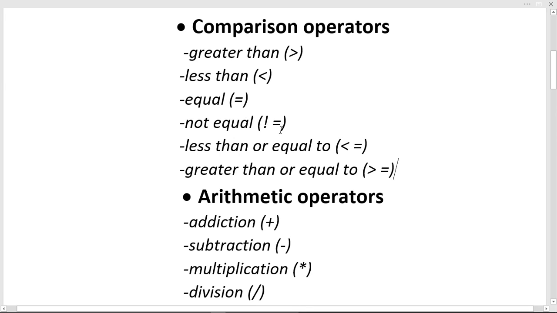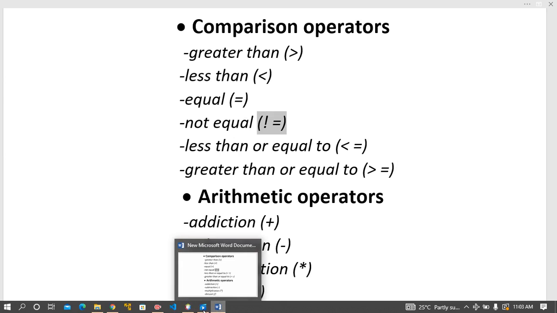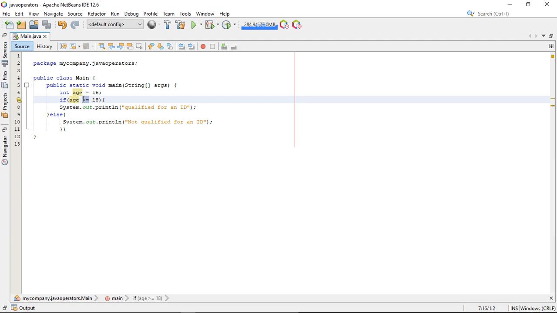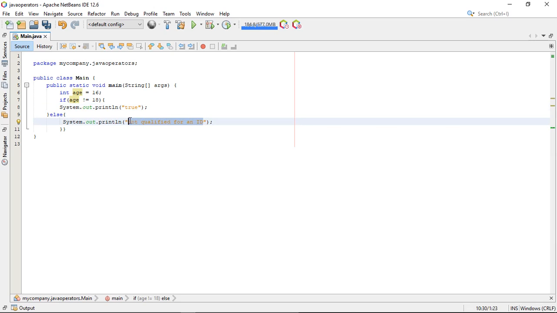So the other one is not equal. It's not equal. So you use this one. So you can just say that this is what? Not equal. For the not equal now, this is 16 and this is 18, so you can change one there to be true and the second one to be false.